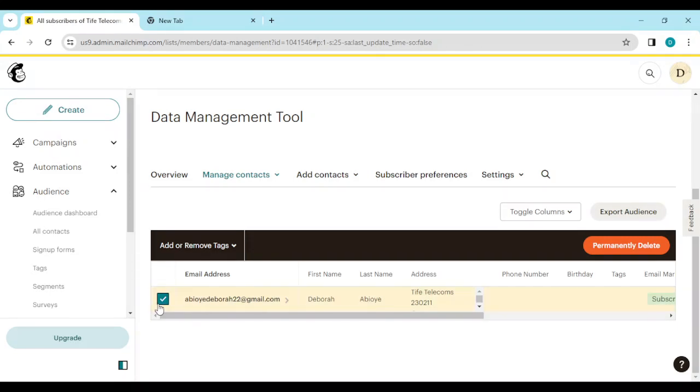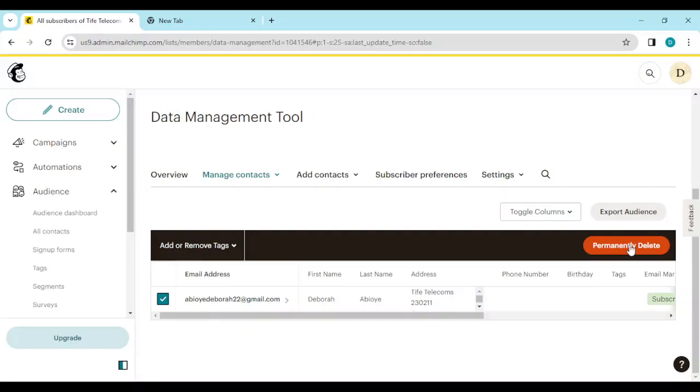Once you've selected it, press down the shift button on your keyboard, scroll down to the last contact and select it. While pressing down your shift button, the other contacts will be selected automatically. I'll say it again. Select the first contact by clicking on the box. Once it's ticked like this, that's selected, then you scroll down to the last contact, press down the shift button and select that last contact. The rest of the contacts will also be selected. All you need to do is come over here to permanently delete, and click on it. So that is how you can delete bulk MailChimp contacts.